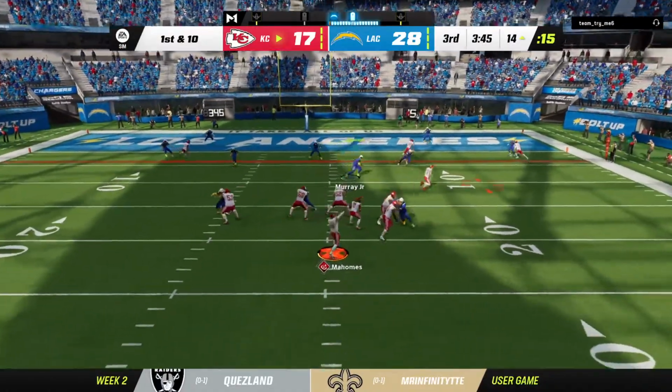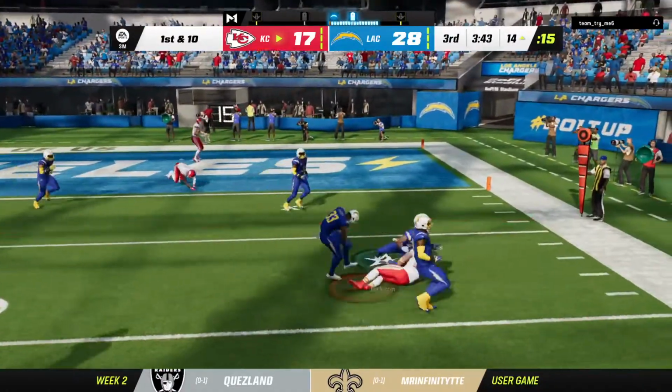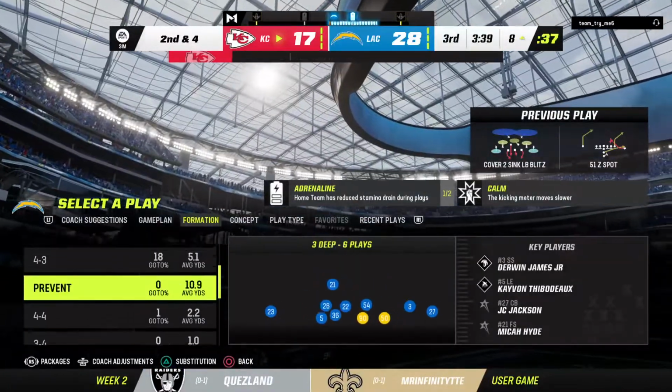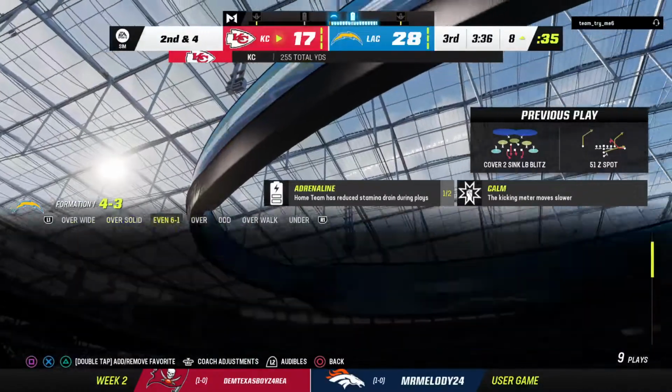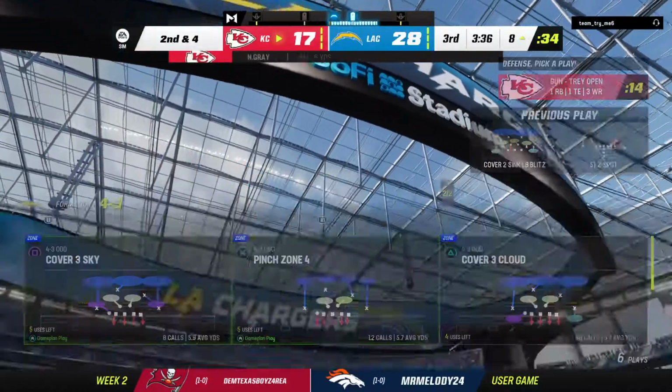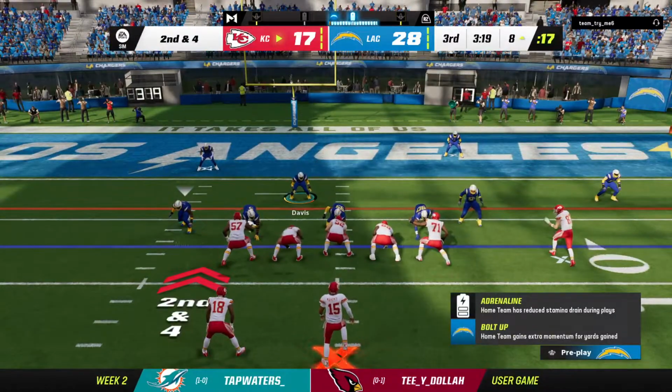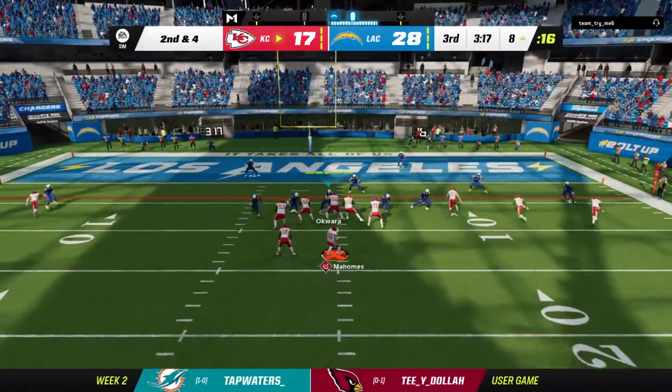Operating from the red zone now, Mahomes. Now throw right side taken in by the tight end Gray. Will go down as a gain of 6, and that will bring up second down. Nice rhythm throw there on first down. He located his tight end, made a nice easy pitch and catch. Hoping he can break a tackle or two. Wasn't able to do that there, but still good yardage.